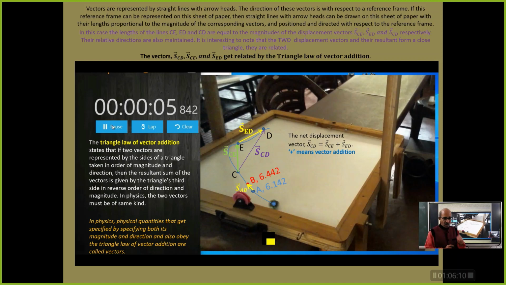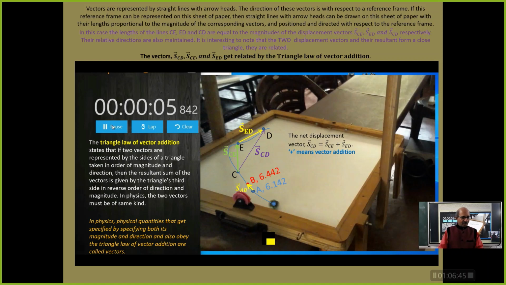Now the question is, you know how to add the magnitudes. 10 plus 10 is 20. But how to add the magnitudes with the direction? There is a different mathematics for that. You will learn a lot more mathematics. Whatever mathematics you have learned is just the very beginning. You are going to learn one more type of mathematical addition called vector addition. I will teach you.